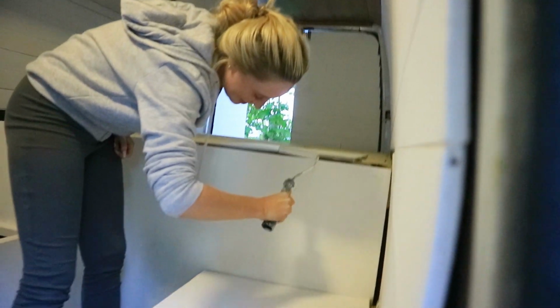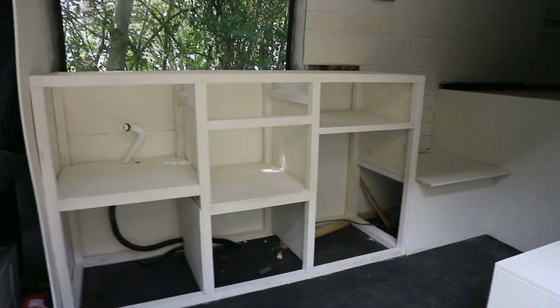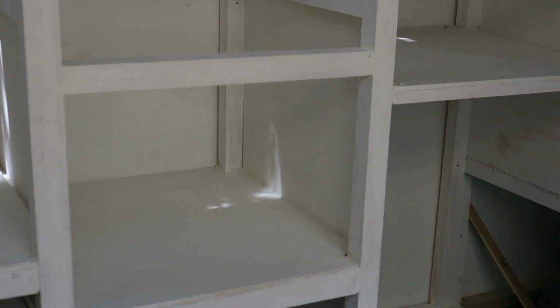It is getting there, isn't it? So the whole kitchen is nice and white now. All the walls are nice and fresh and white, and it just looks so much better already.